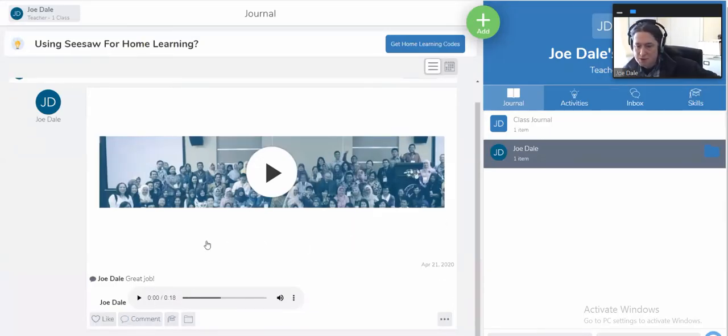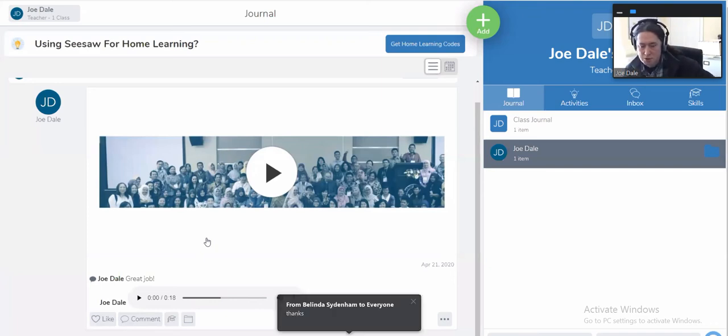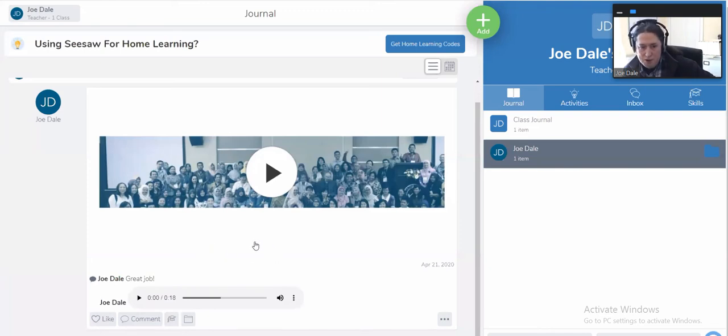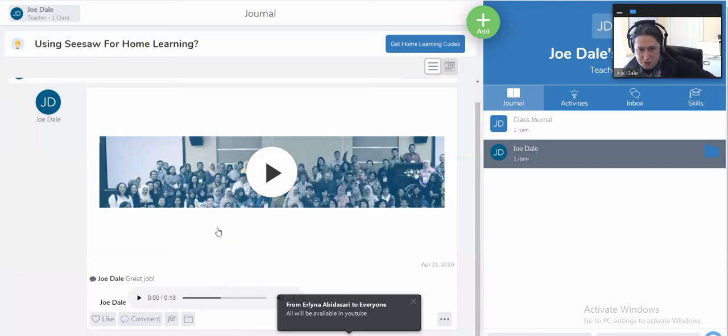So by default, the teacher can leave comments on all the students' work, but the teacher has to enable the option if the teacher wants students to give comments to each other. Okay. At no point can a student send a private comment to another student. Everything is moderated, and the teacher can set it up so that the students only see their own work, not everyone else's work as well.